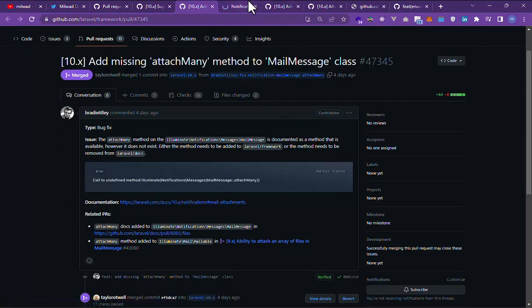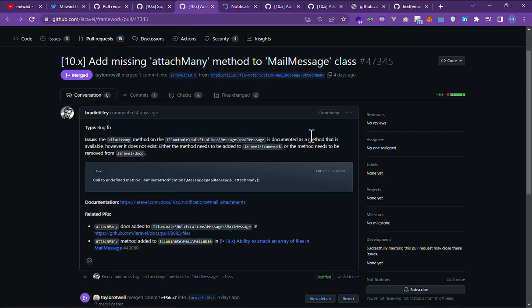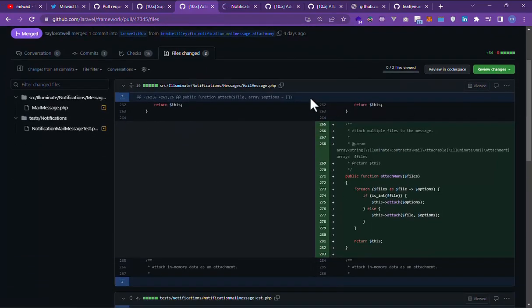In the mail attachments, we have one method in the documentation, attachment, but it doesn't exist in the mail classes, and Brady added this method to the mail message, in Illuminate Notifications Messages MailMessage.php.